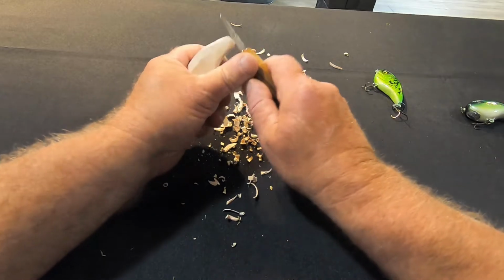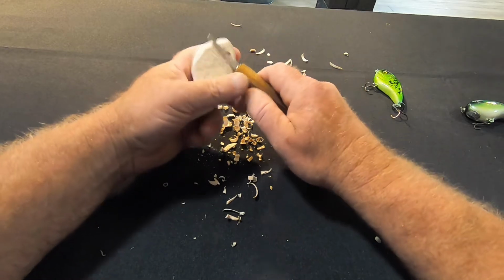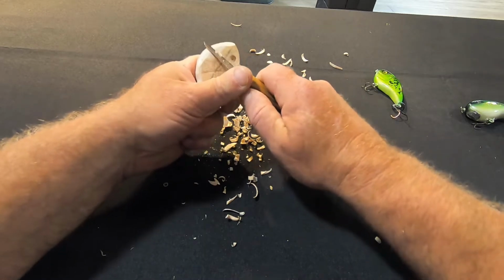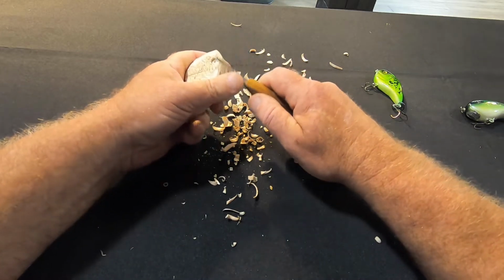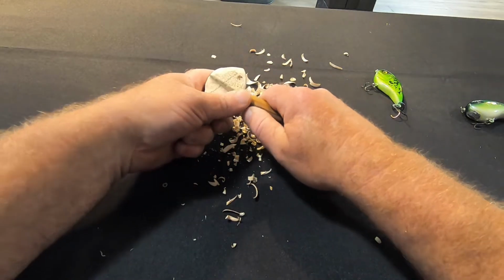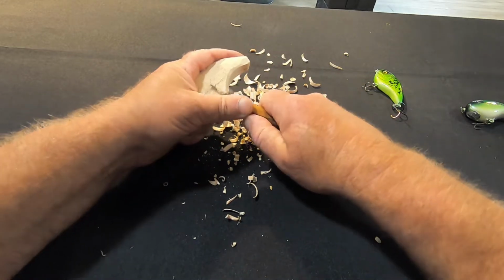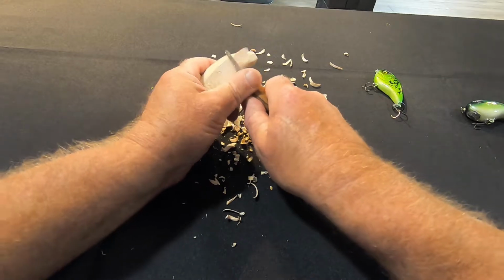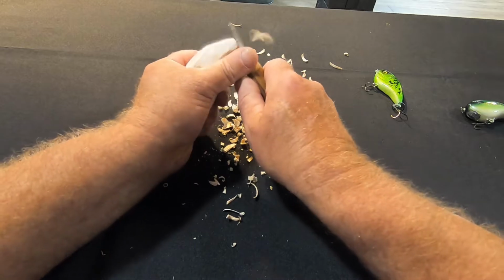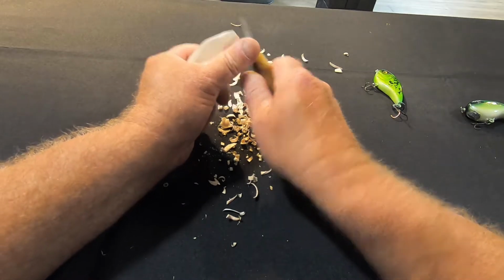Go ahead and then we'll probably take off all the sawn edges and the factory edges here. Get it somewhat smooth. This is just a flat-sided crankbait, so we want the back to be a little thinner towards the tail.